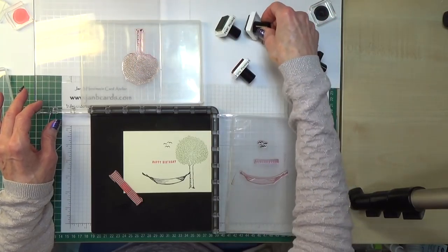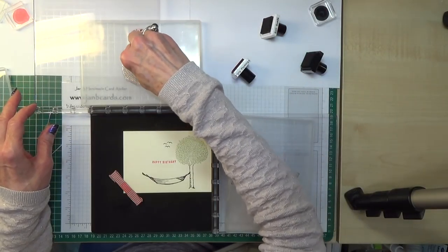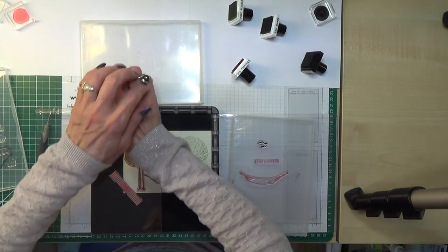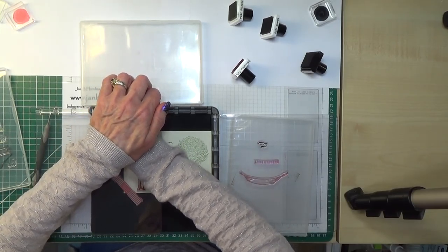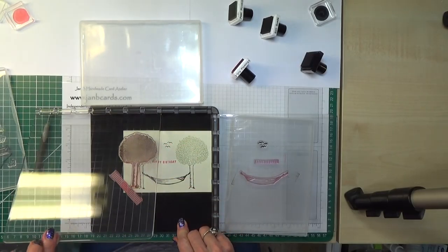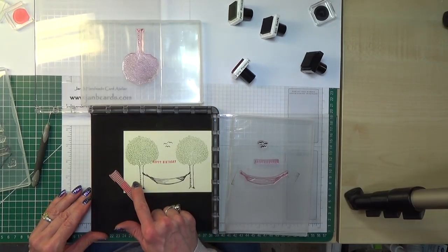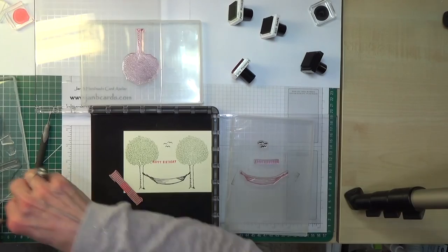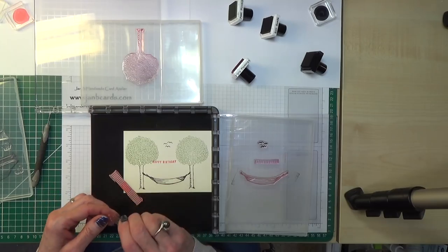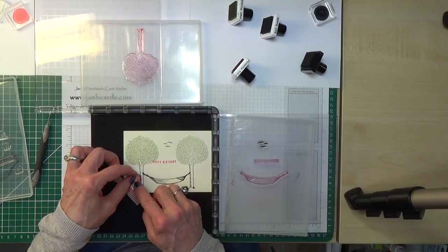If you think you've come too high, like I think I did with the soft suede, just go over that bit again. Right, so come over now with this. There we go. So my hammock's hanging from side to side. Now I need to get my squirrel, which is here. Now this is the only bit that I really struggle with, trying to get his feet touching the tree.